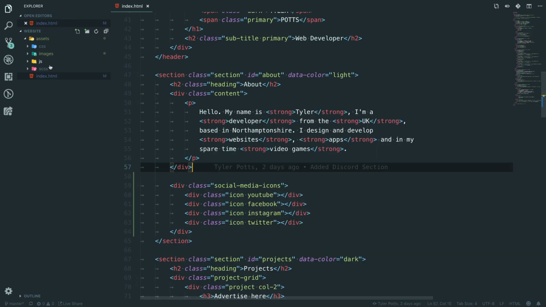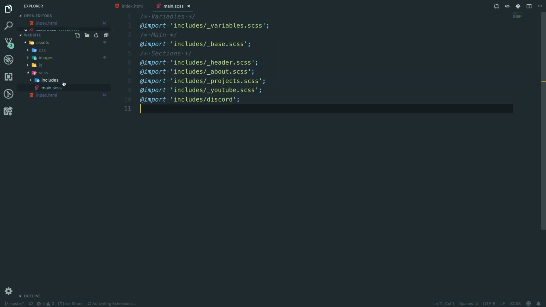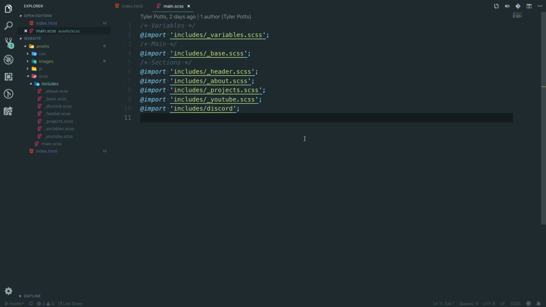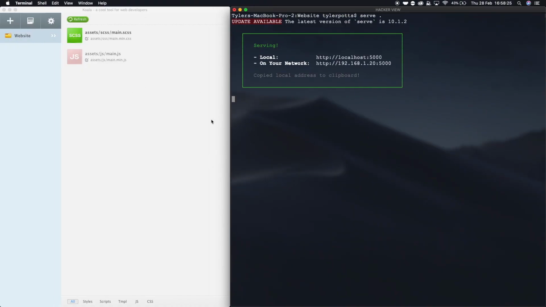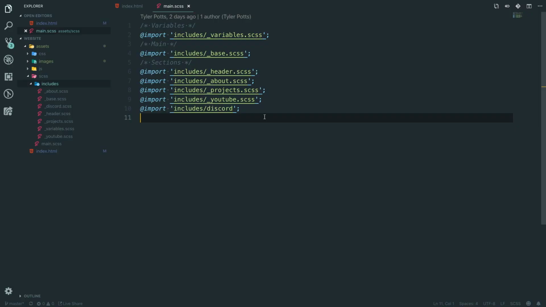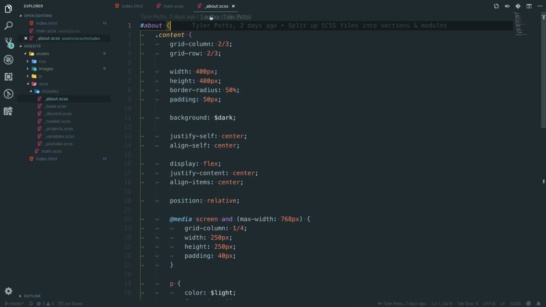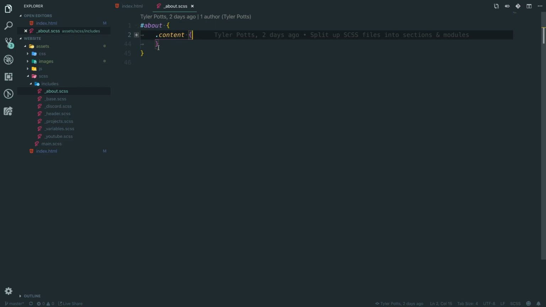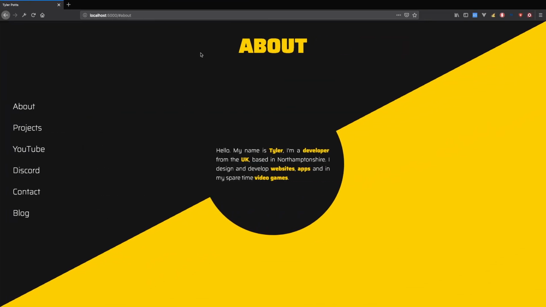So we need to go into our SASS, our main SASS, and into our includes. Just to let you know, guys, as we've always been doing, we're using Serve to serve our files to the web browser, and we're using Koala to compile our SASS. So what we need to do is create a new file inside includes. Actually, wait, we have the about section, sorry, my bad. We're just going to collapse the content section there. We want to add to this about section position relative, because then the absolute stuff we add will be to do with this about section.